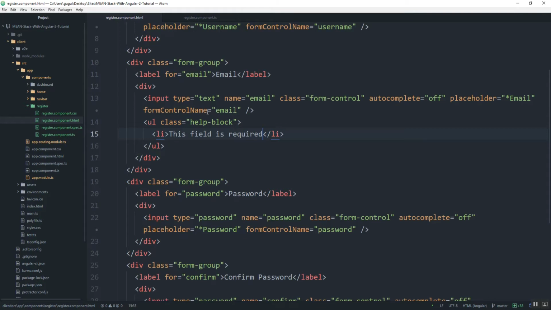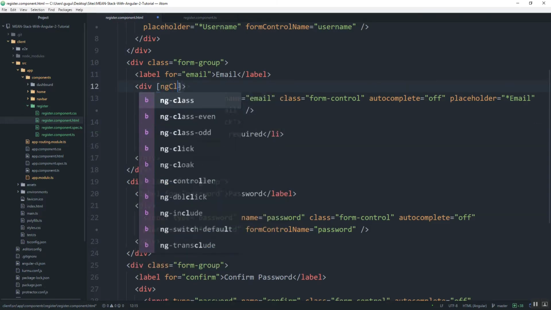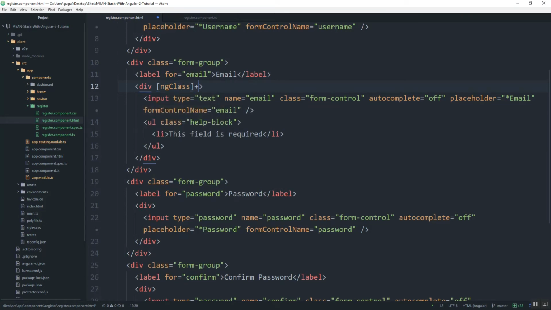Now, before I do that, what I want to do is use some Angular Bootstrap here. So in this div up here, I'm going to add ngClass. And I'm going to have two main fields. Well, let me start off with has-error, followed by has-success.